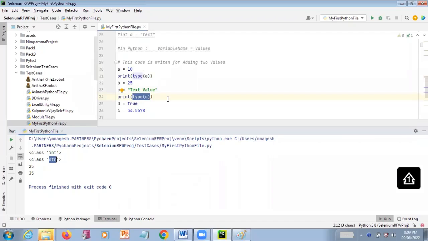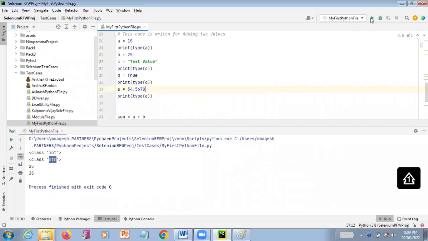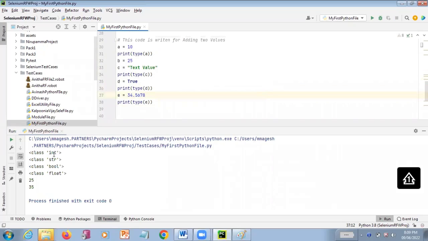Yes. Now, if I check the data type of D, and in a similar way the data type of E, I'm just going to check it here. See now, if I run this, the first value, A, is showing as integer. The C value is showing as string because a string value was passed. The third value is true or false. The data type is going to become a Boolean value. True or false are Boolean values, right?